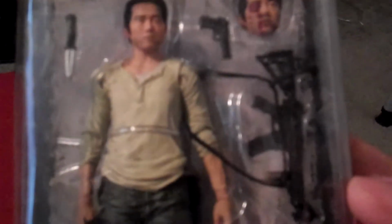So it's not necessarily all the way in riot gear Glenn, which we already have a figure for, even though it's the one from the comic book. But sometimes it's cool when they come with these alternate heads, because you know that you can totally switch these out if you wanted to.